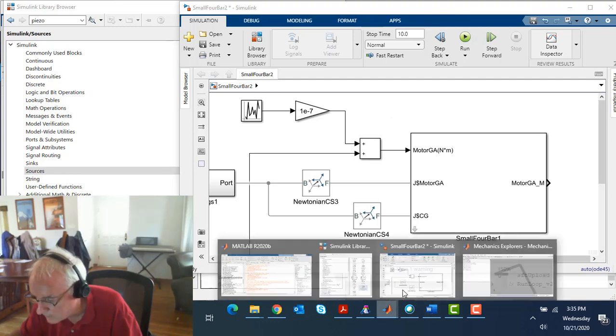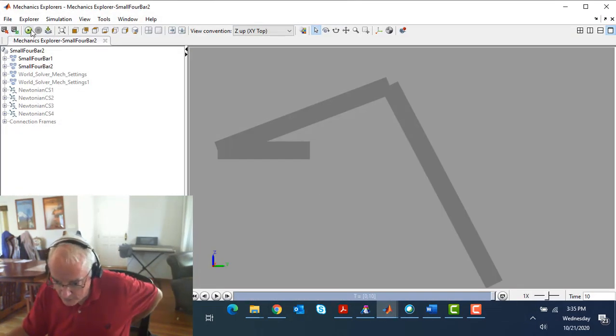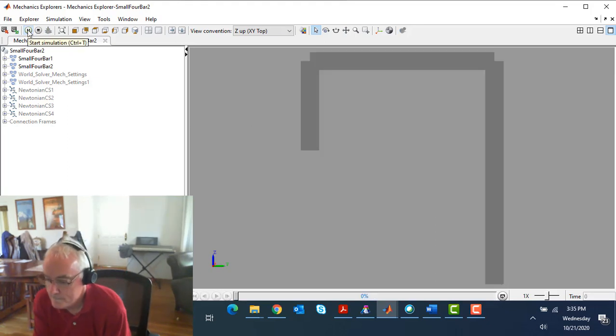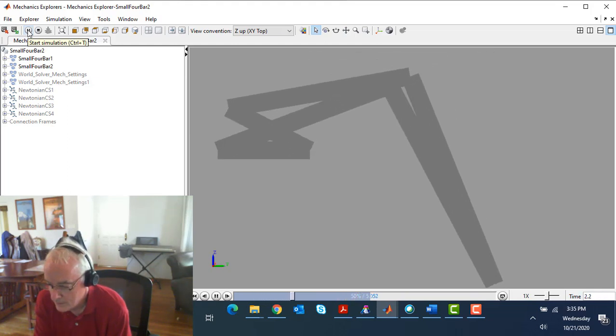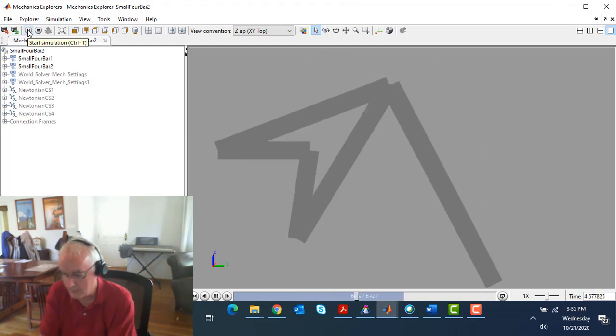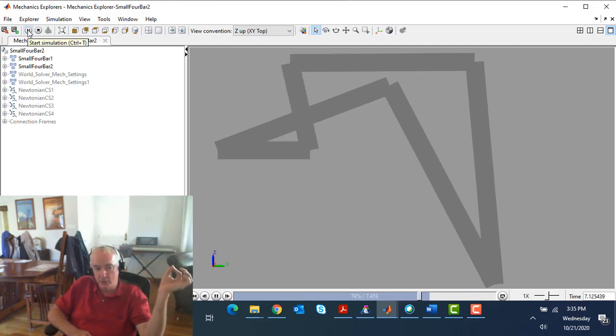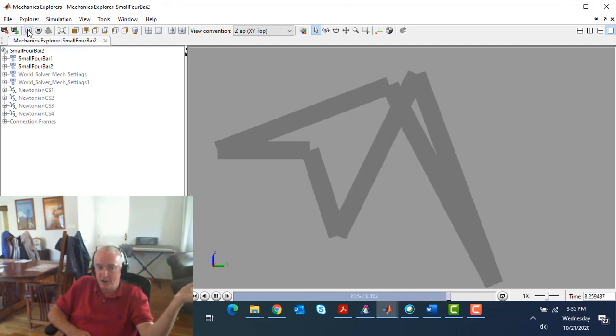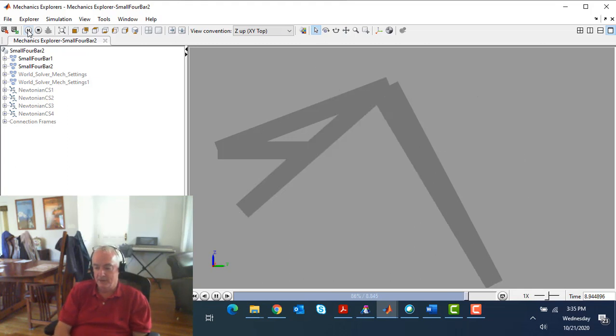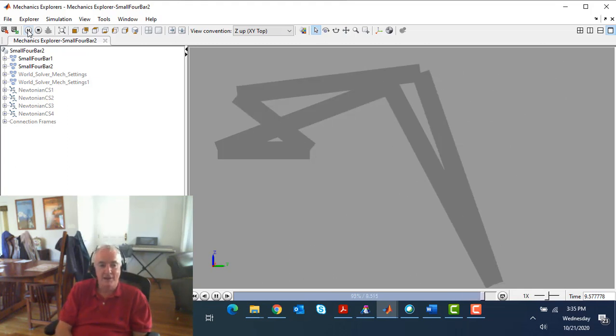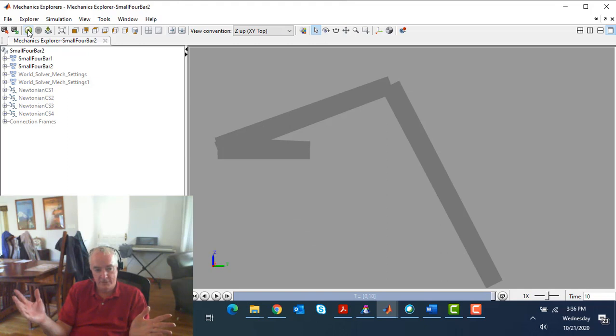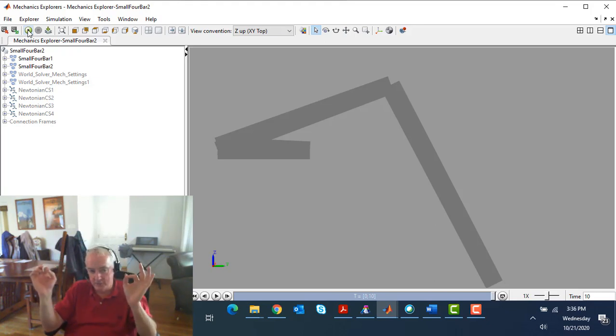All right, and so let's run this. From the Mechanical Explorer, we just hit this green button right here. And here's the point. We are adding noise that's on the order of 10 to the minus 7th of the value of the torque that's being sent into it. And all you can say is that as soon as it gets off synchronization, all bets are off. Okay, just a little bit of noise, and that's how unstable this system is.